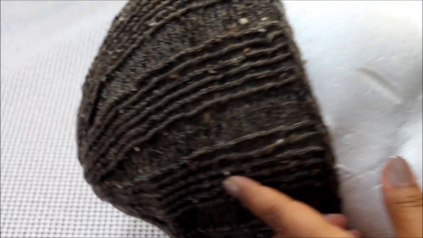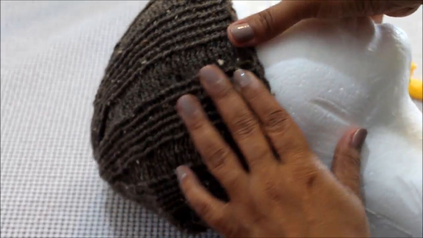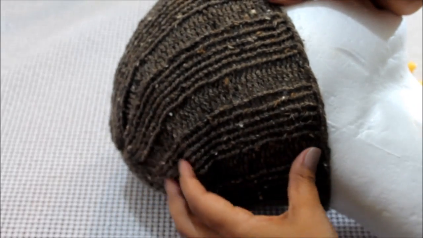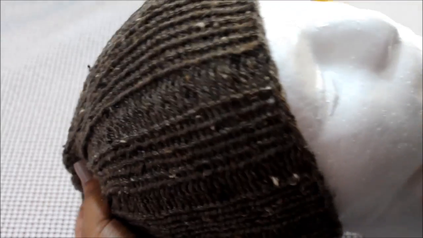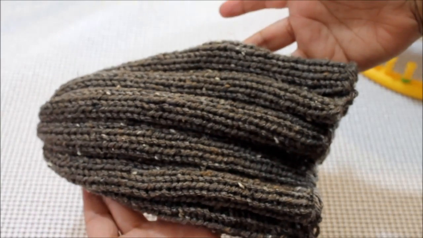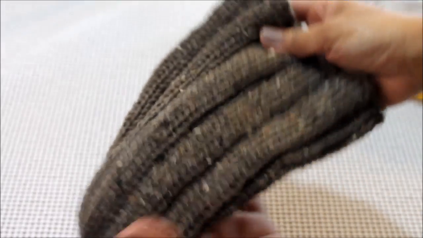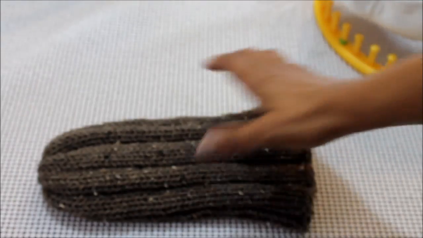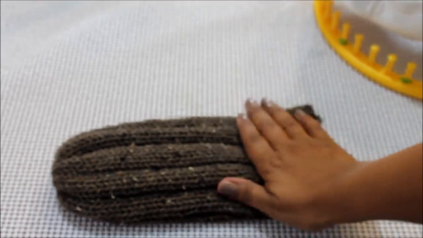So your hat is done. And here you can see it on somebody's head. And you can see how nice it looks. It has a little bit of a slouch. You can make it slouchier. And what's nice about it is unlike most loom hats, when you're done with it and you take it off, it bounces right back. All right. Hope you like it. See you next time.